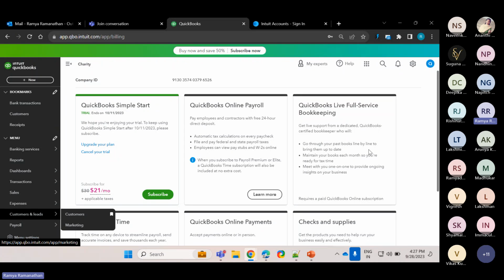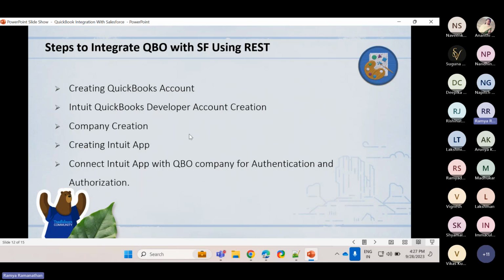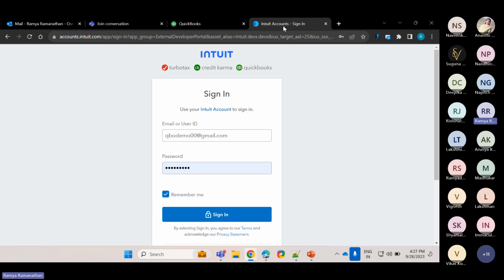So next we require an Intuit account. We need to create an Intuit developer account. Why? Because Intuit gives you the authorization details to manage communication between the application and QuickBooks. The Intuit API utilizes REST architecture, so you can seamlessly integrate your app with QuickBooks, and it's free to use, no cost for the API. You just need to search for the Intuit developer account in Google, and you will get this page.